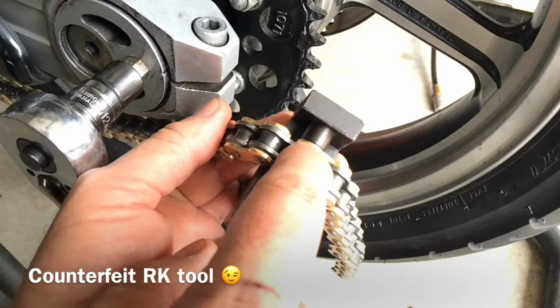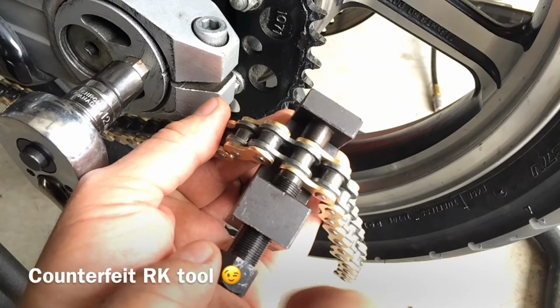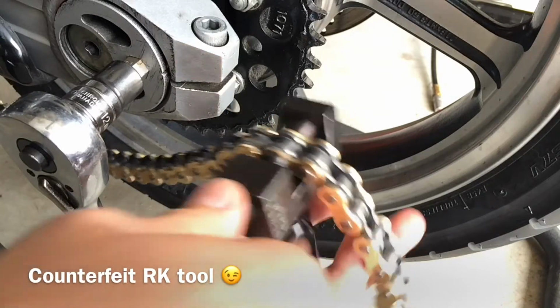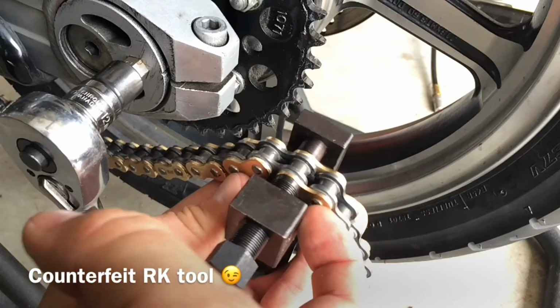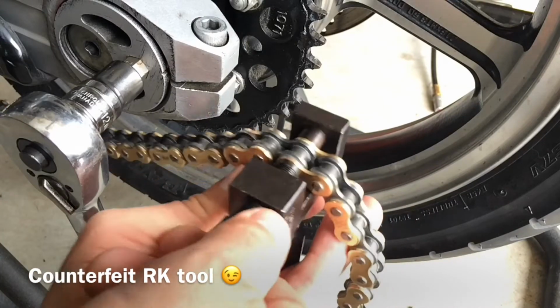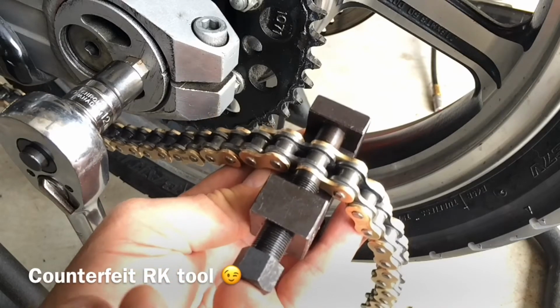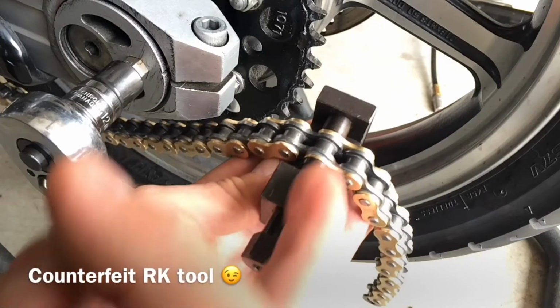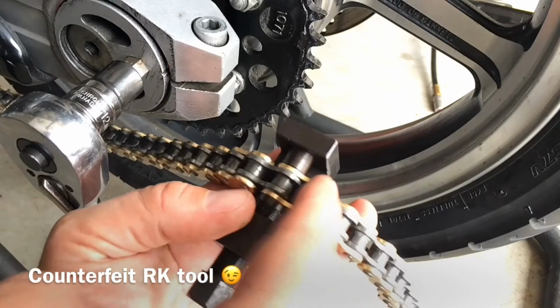And that will leave me with an internal link, a gray link. I've already installed the tool on here with the proper fitting in the back. This is an RK chain tool, but a lot of them work all very similar. And what's going to happen here is there's a pin that goes through, and it's going to move in this direction as I tighten it, and it's going to push that pin out.